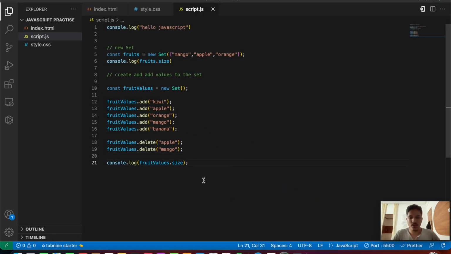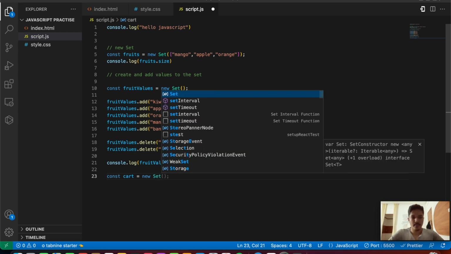Now we are going to make use of another method that we can use with a set. We're going to say const cart equals new Set.